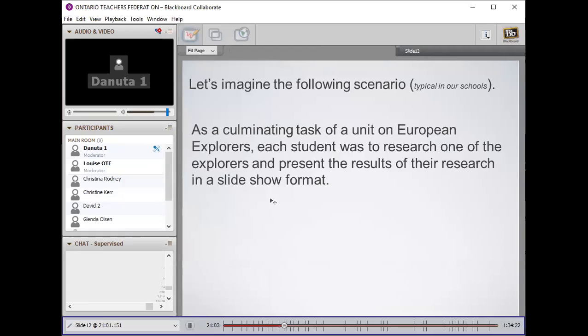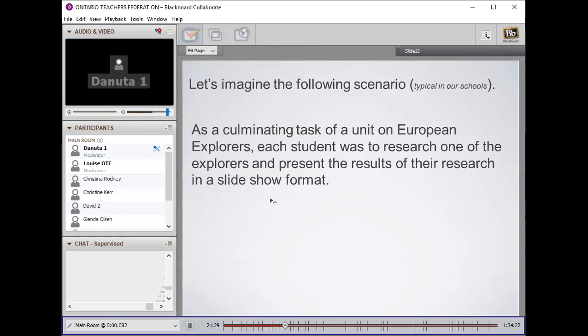So let's imagine the following scenario. Those of you who are teaching grade 6 will be able to relate. As a culminating task of a unit on European explorers, each student was to research one of the explorers and present the results in a slideshow format. If you could just look at this culminating task and think about the process and the end product.